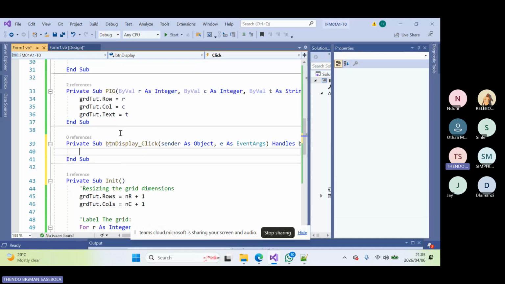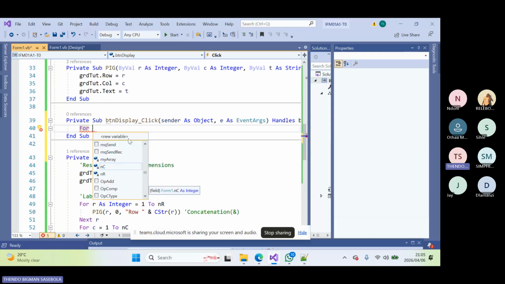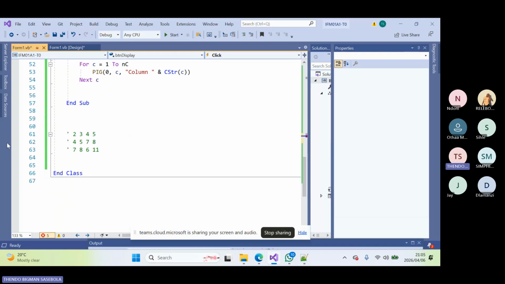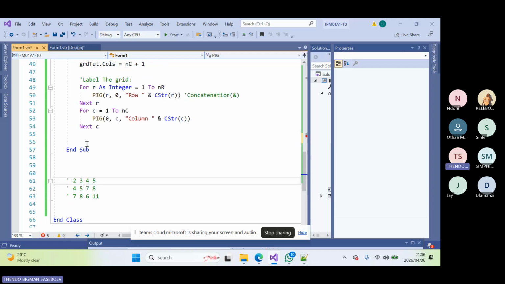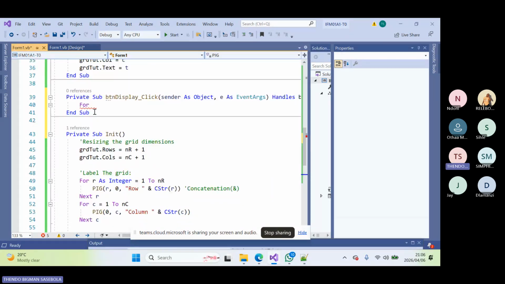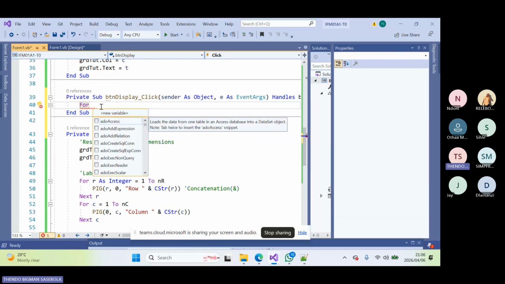So let's see if we can implement this in Visual Basic. Obviously, just for our design, we would like the outer loop to be the rows. So we want to make sure that the row will stay the same and then the columns will change. The row stays the same. So the outer loop in this case will need to be for the rows. It doesn't mean that it's always like that, but for this specific example, that's how we will do it. Even if you were to select the columns, it would work perfectly fine. It's just that in this case we chose the rows.